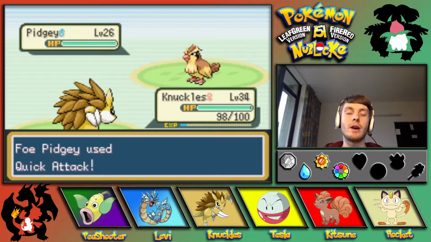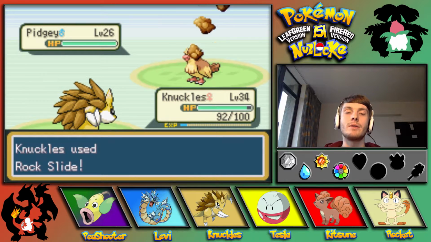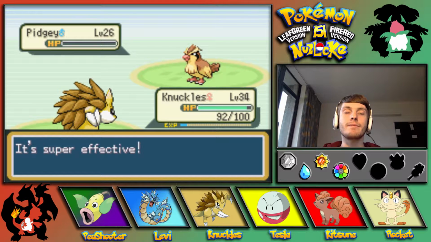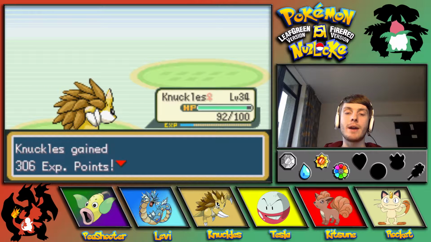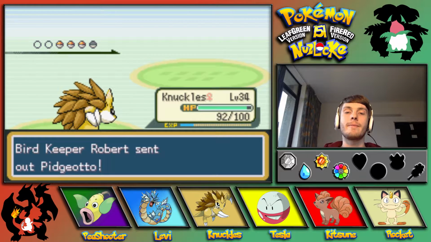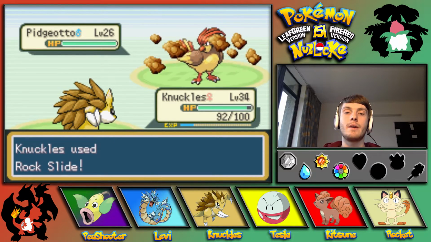Well, let's hit with a rock slide. Go for that super effective. Oh, come on, Knuckles. Super effective hits. So Pidgey goes down, nice and easy. We gain 300 XP. He's about to use a PeaShooter, so that's fine. We hit with a second rock slide and it goes down.